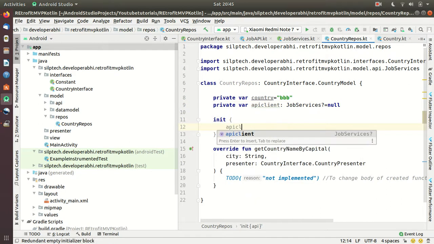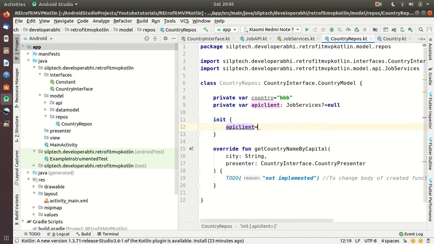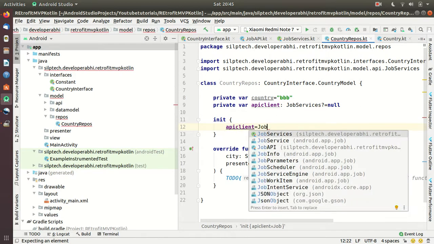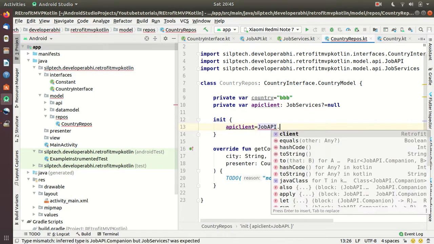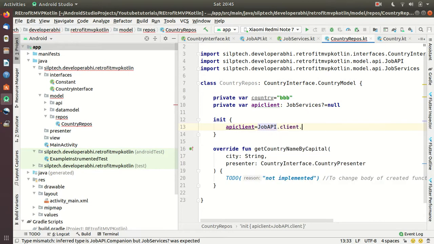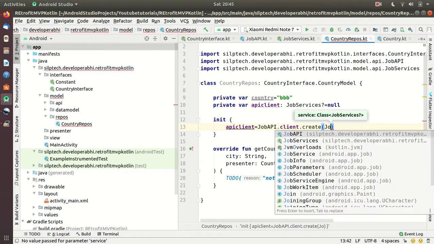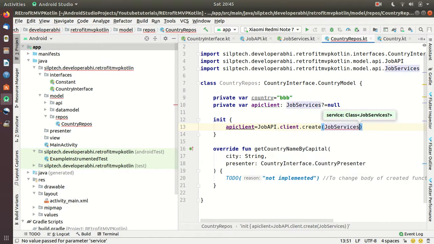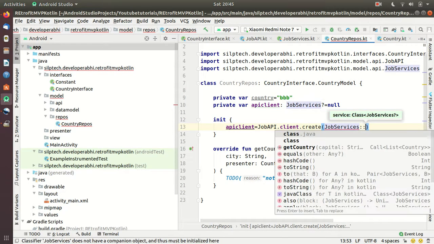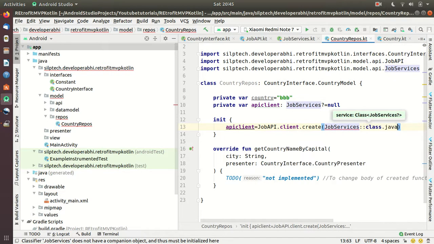So I'm going to initialize my API client from here. So job API dot client dot create, and I need job services class.java. So I could access this client library because this client was inside a companion object inside job API class.